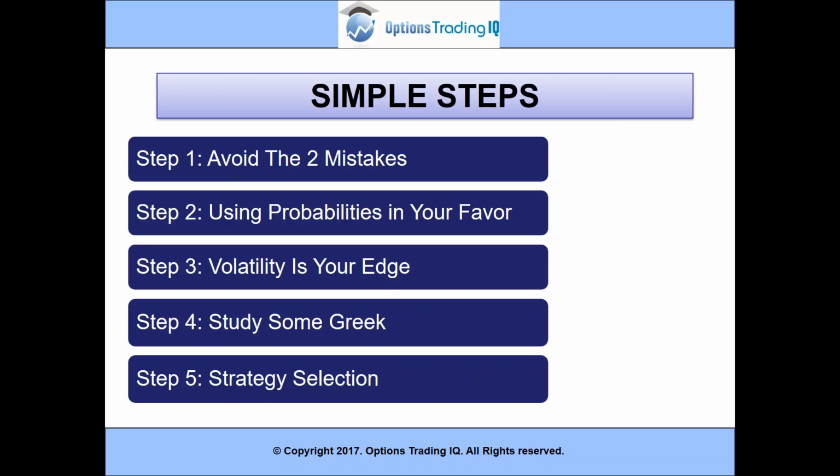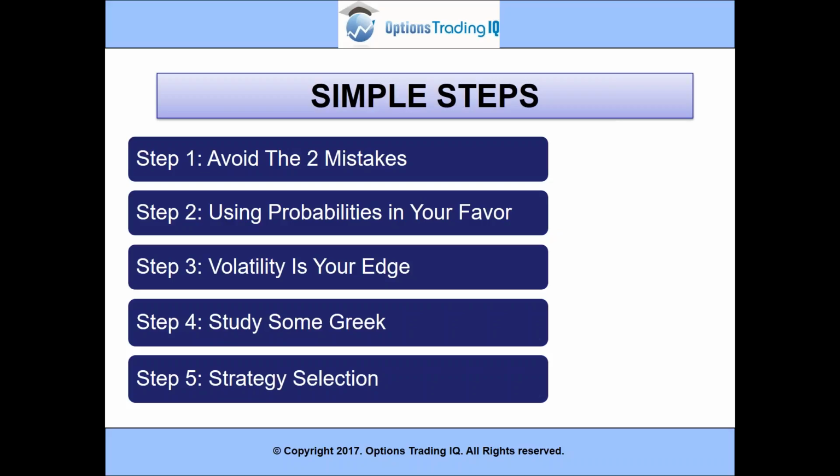And we also talked about not having a trading plan, so how important that is, and talked about having a trading plan for each individual strategy, which you've seen some examples of, and also having an overall trading plan for your total portfolio in terms of how many positions are you going to have open, what's your trading style, what are some risk management processes that you might use, and those can be things like delta theta ratios and things like that, and some of your delta dollars exposure. So those were the 2 mistakes, so not having a trading plan and not buying out of the money options. So we don't want to be doing that.